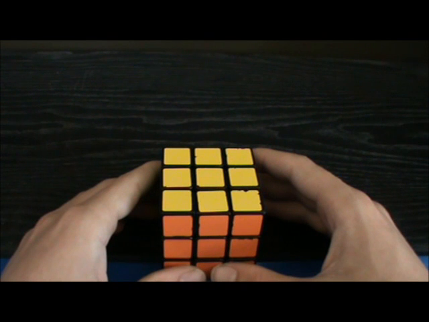One form is an even number of edge swaps and/or an even number of corner swaps. But in blindfold solving, parity refers to an odd number of edge swaps and an odd number of corner swaps.